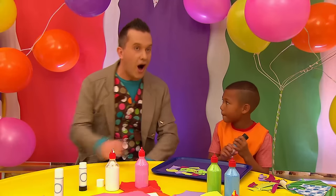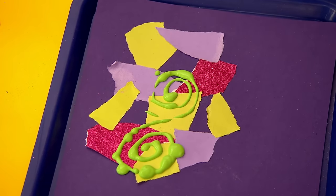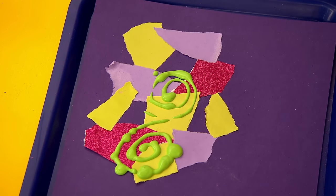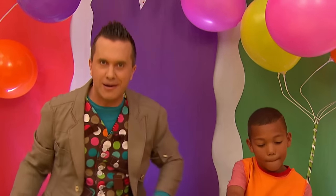And now, Nathan, I love what you've done with your picture here. Lots of paper shapes. And what have you done with the paint? Well, I've used the green paint and squashed it into lots of different green circles. It's very swirly and very twirly. Well done, Nathan. Keep making. And I wonder, has anyone else ever had any arty, swirly ideas? Let's find out.